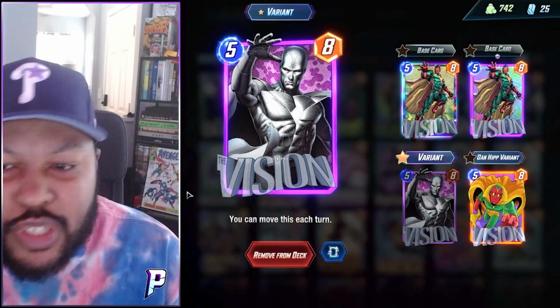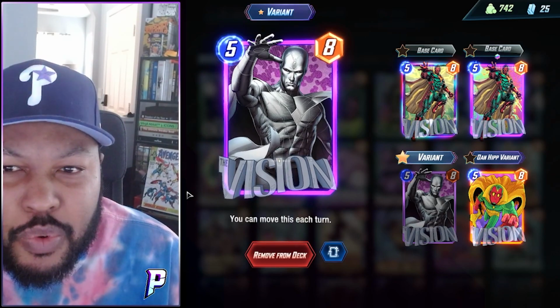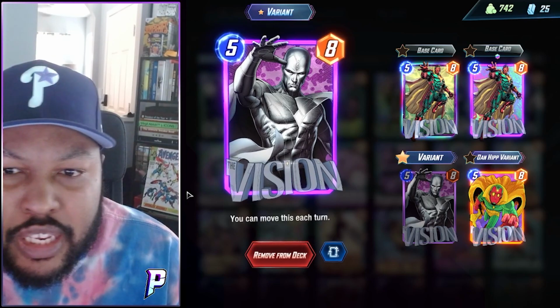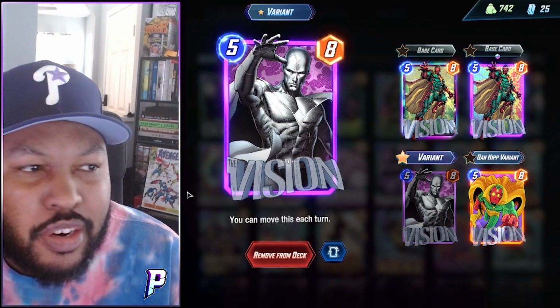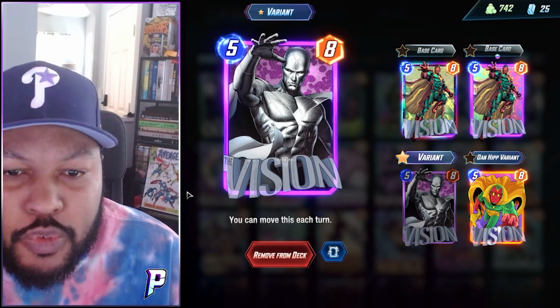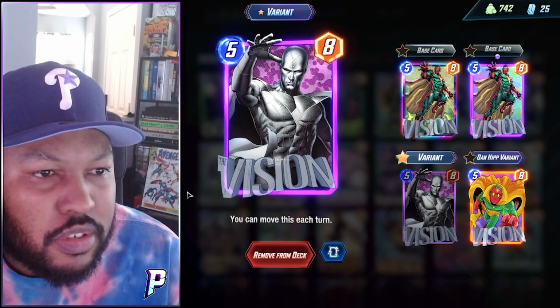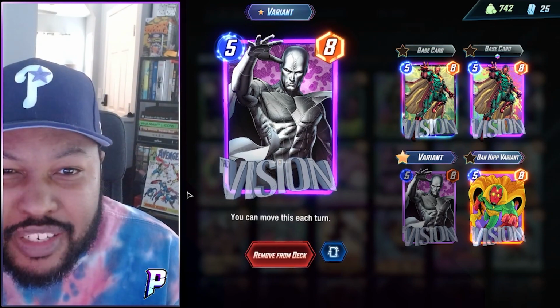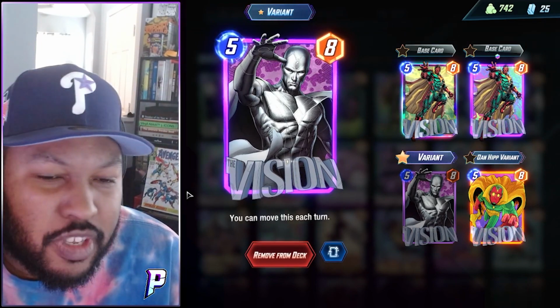And then there's Vision. Vision's just a failsafe just in case you don't get other cards, or it's just awkward where you're not playing Shuri and Kitty on turn 5. So Vision's basically here to move around, move a power around that you're missing from Kitty, pretty much. So it's just a failsafe. I don't play him that often in this deck, but when you need him, he's definitely there.